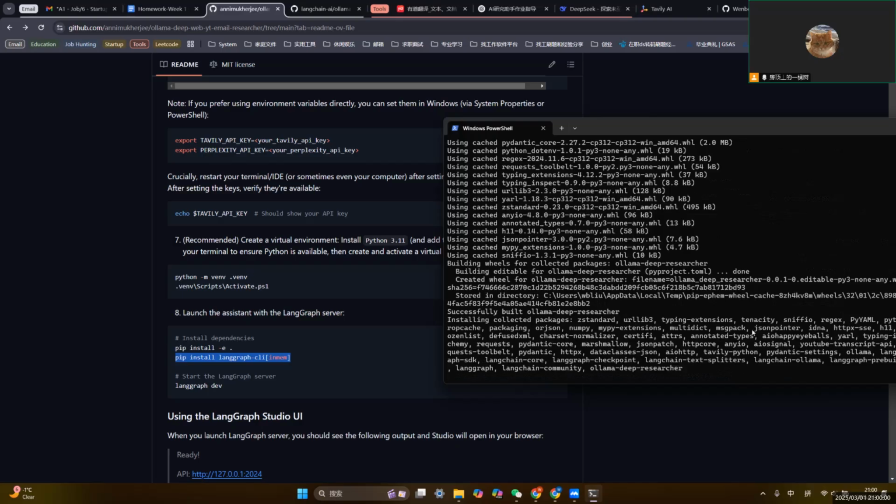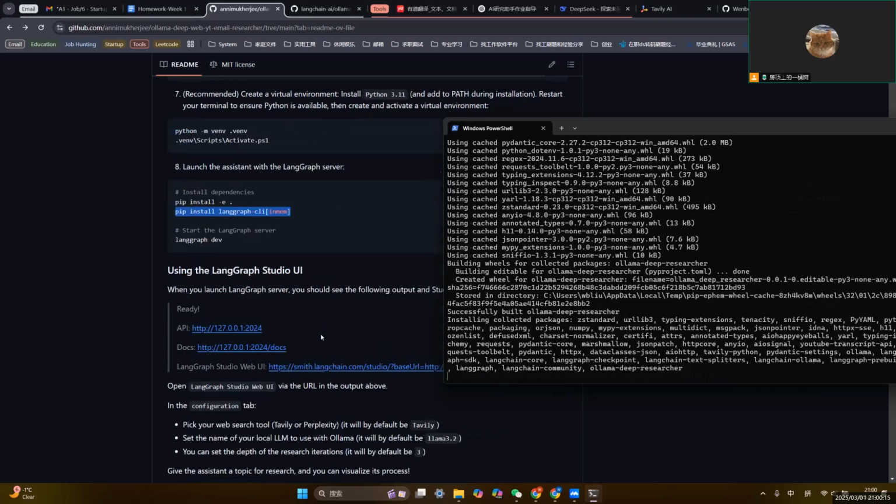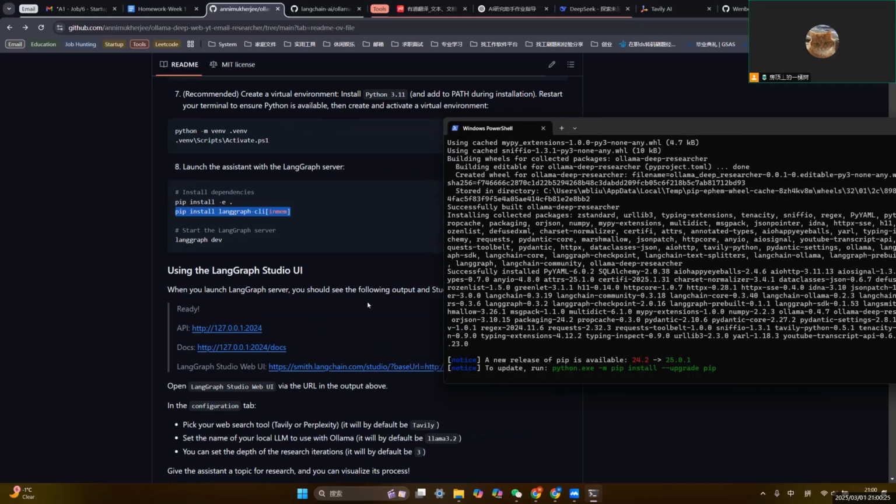So we may need more time to wait for it. And after that, we can also just install LangGraph and start a LangGraph server, and we can open this GUI and then get the result.